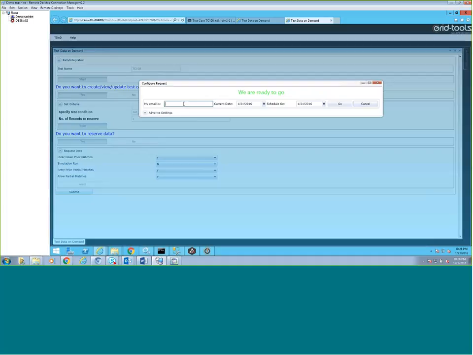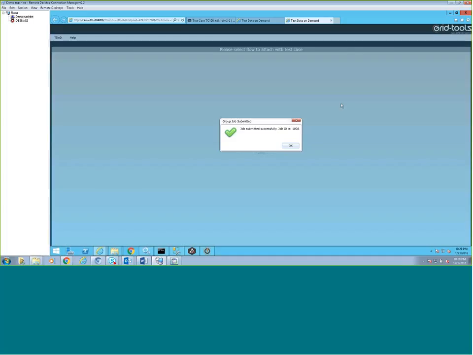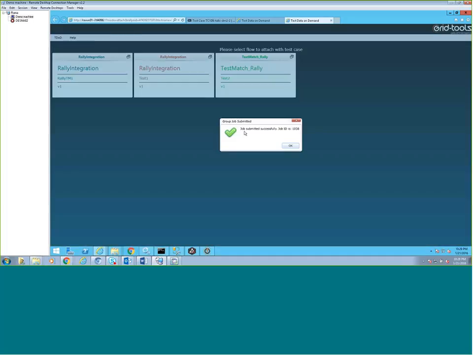Then I would also like to have an email notification sent to the test engineer with the details of the test data result. So we can see that a group job has been submitted to establish the connectivity as well as have the test match request sent.